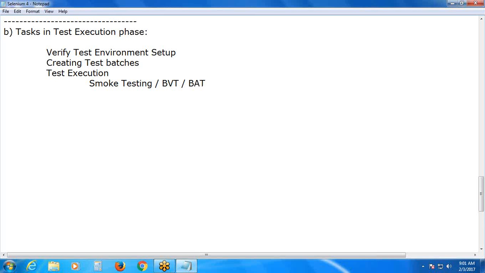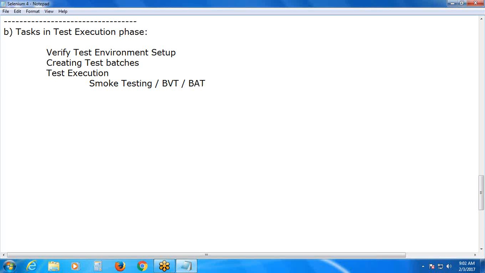Anyhow, we are following industry standards. Some companies say smoke and sanity are the same in our company. Some companies say smoke is different, sanity is different, but we are going to follow industry standards. Okay, Pavani? Okay, sir.